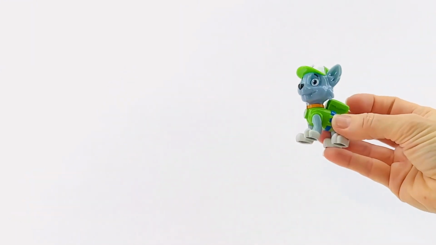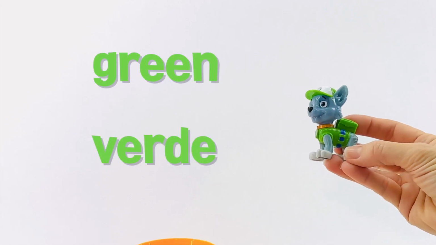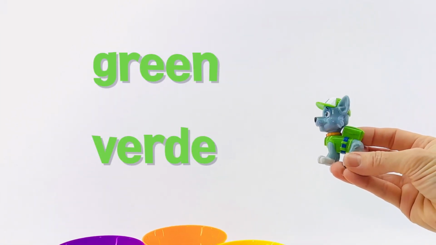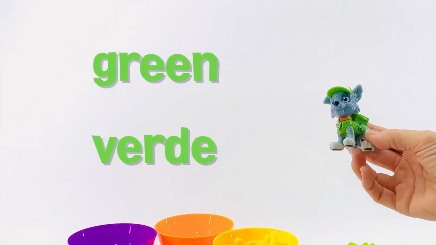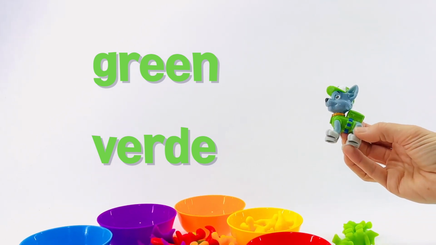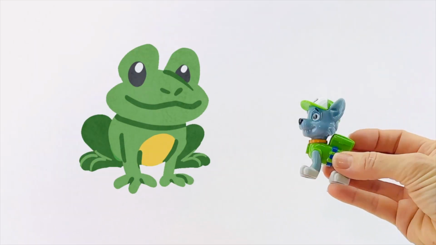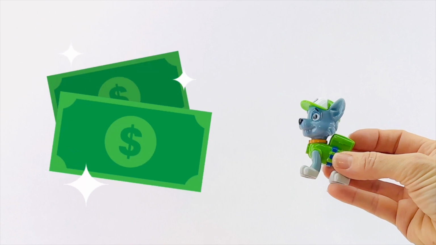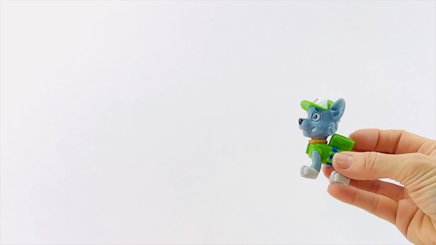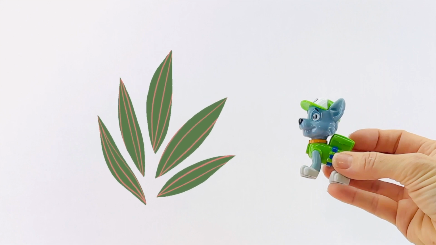Hey, it's Rocky. Rocky is wearing a green jacket, just like the dinosaurs. In Spanish, green is verde. Green, verde. Let's see what else is green. Frogs are green, and money is green. Plants are green too, just like Rocky.